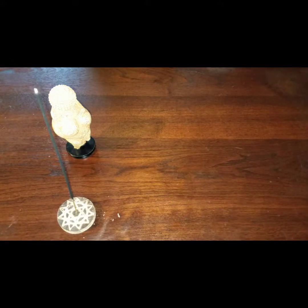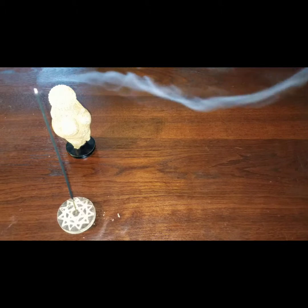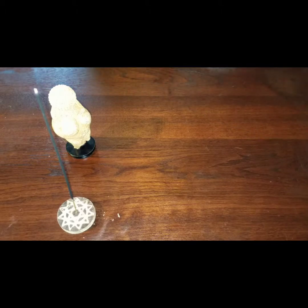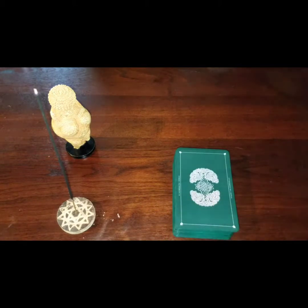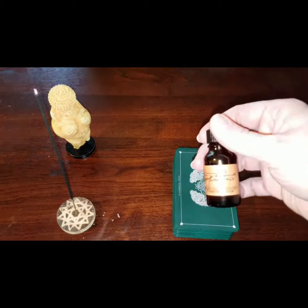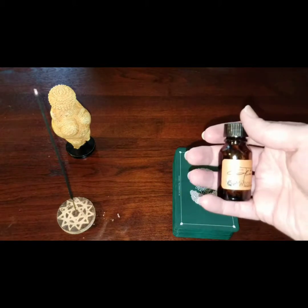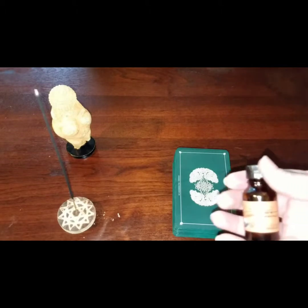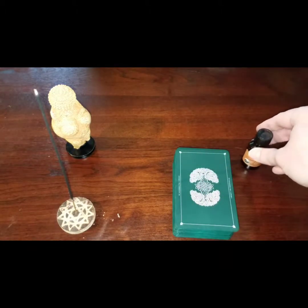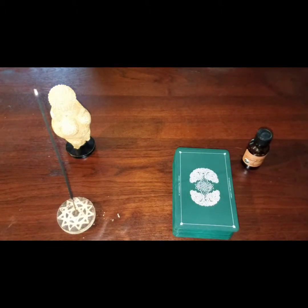Another thing that I will do is I will choose an essential oil to work with a deck. To have that same sensory cues as I'm reading the deck is often helpful. And for the Wildwood, I'm currently using the Tree Guardian oil, which was by the Witch's Moon. It has a very piney scent, a very evergreen aroma, and I just thought that worked with this particular deck.